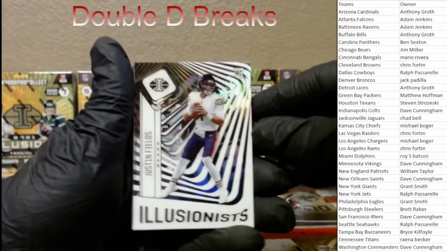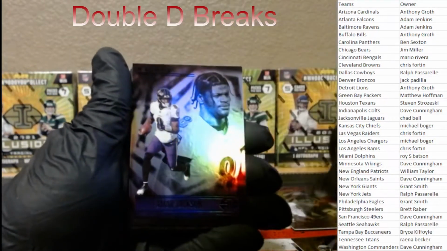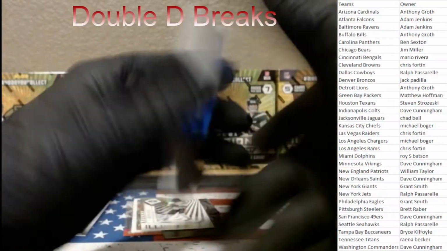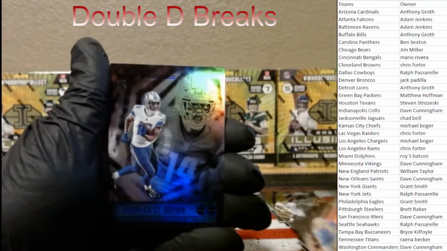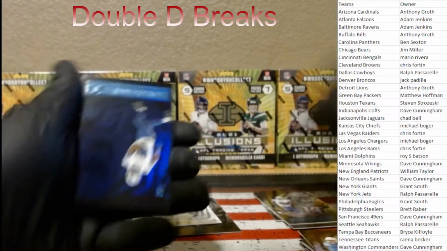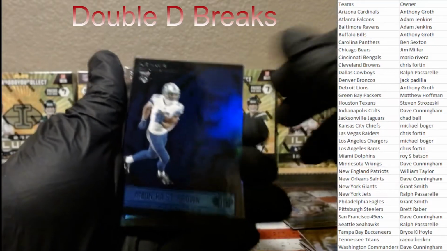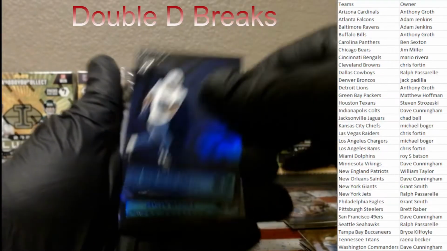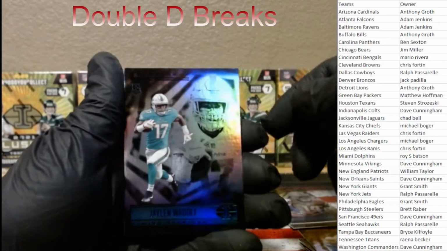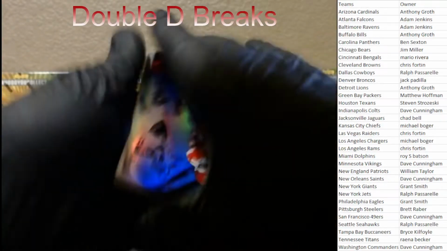Behind the auto was a Justin Fields Illusionist. Nice one for the Bears. Deion Brown, Lambjack, Keenan Allen, Amon-Ra, finally making himself. Oh, an Amon-Ra Sapphire behind that. Let me go ahead and clear that red dust off of there. All right, another Jalen Waddle behind that, as well as a Patty Mahomes. Cornell Powell.